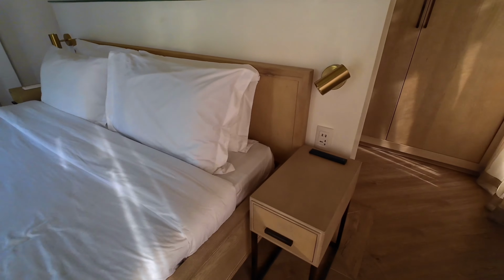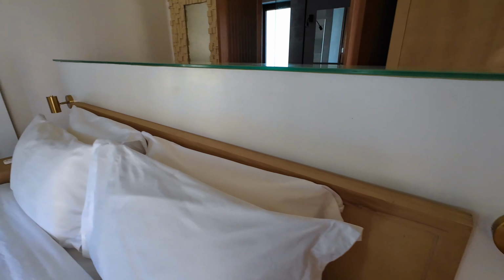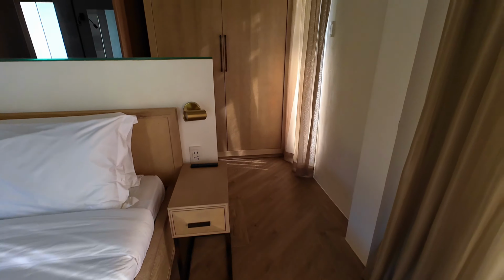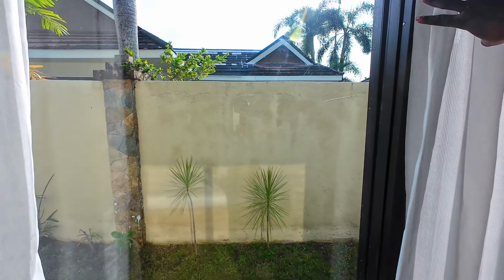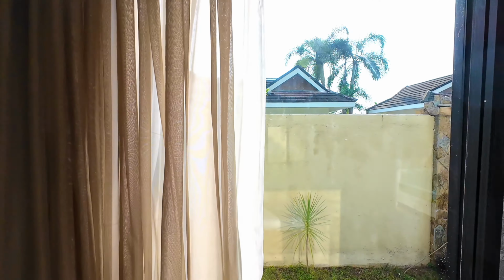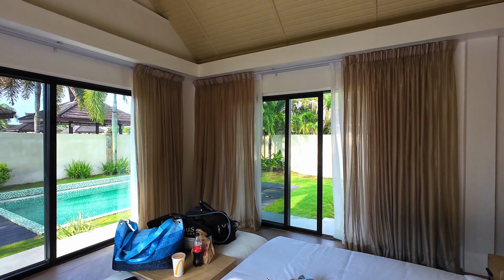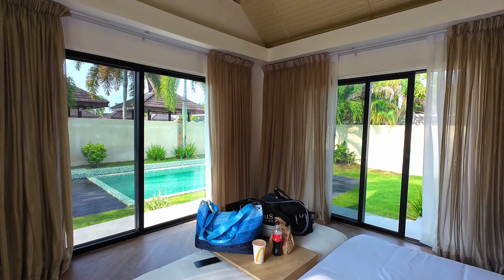And we have lamps on both sides of the bed, just in front of the nightstand. You can see that. And then let me open this, to let it be brighter in here. Yep, better. Yeah, so it's brighter in here. So we have a view all around the bedroom, and that brings in so much natural light. So the sunset and the sunrise are all going to be beautiful here. And it's just a good view from inside.